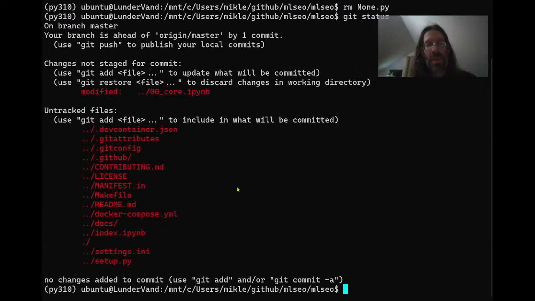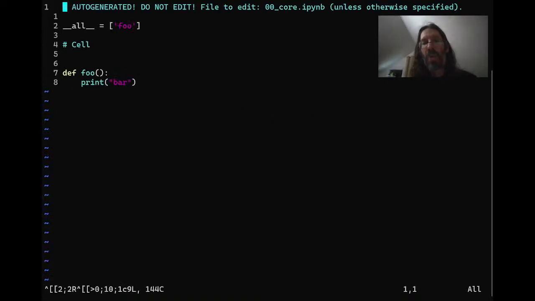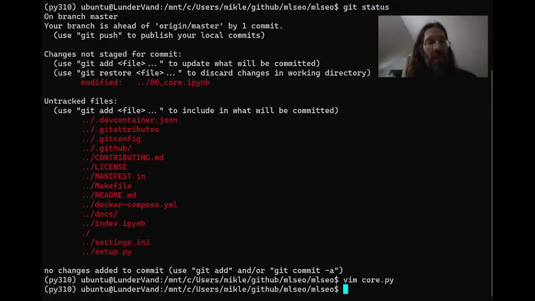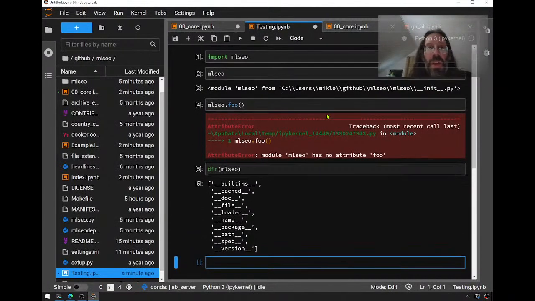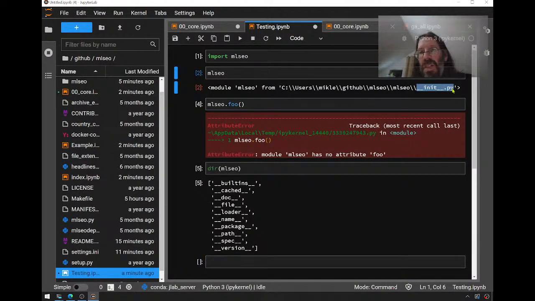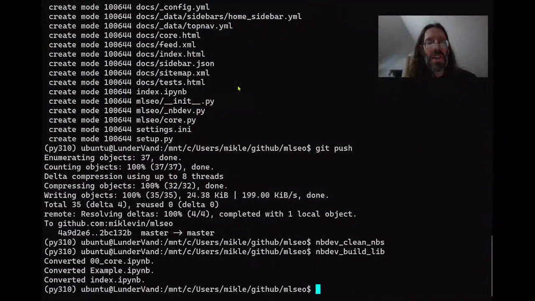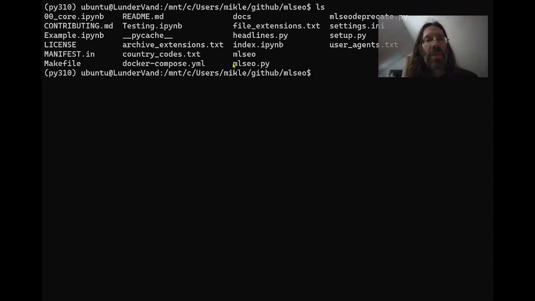So I'm going to look inside of it. vim core. It's actually core.py. There's my foo function. So how could it be? Here it is. This tells me what's going on. When I look at the path to it, see this __init__.py? This is what gets loaded from out of the directory named after the import. So when you do an import like that, there's an order of operations. There's a pretty good chance it's going to be grabbing for this one here, which happens to have the same name. And that is a very disturbing ambiguity.